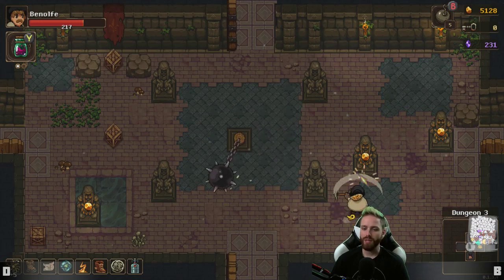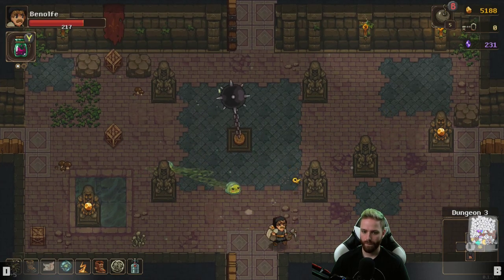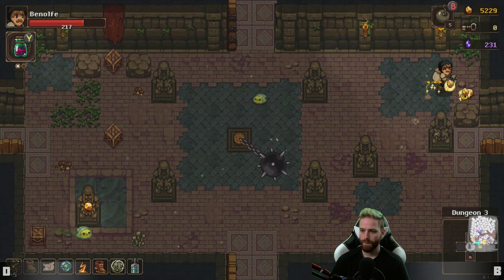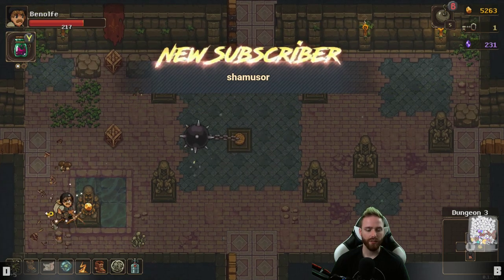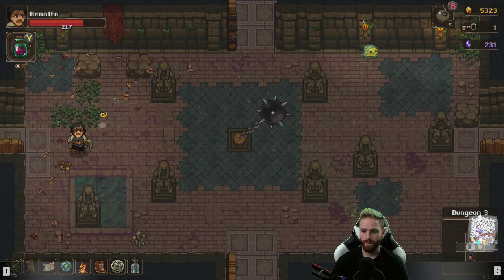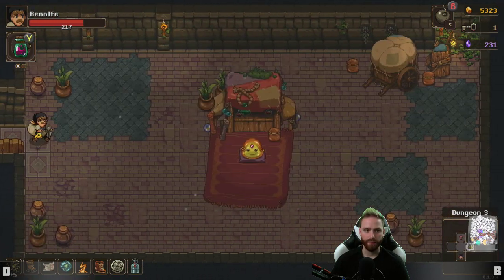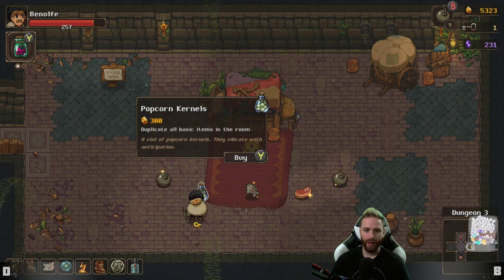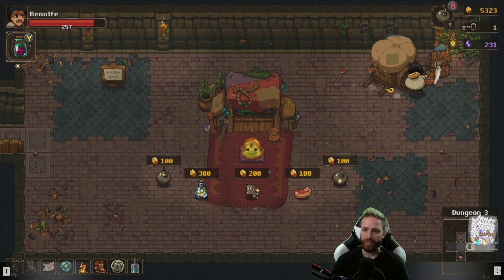Aggro Unicorn Prime Sub, what's up? Welcome, friend. Shamasaur, 17 months. Welcome back, friend. Why aren't the shrooms dancing? There's my popcorn kernels, doubles my food. Pretty cheap, I feel like, for a potion.